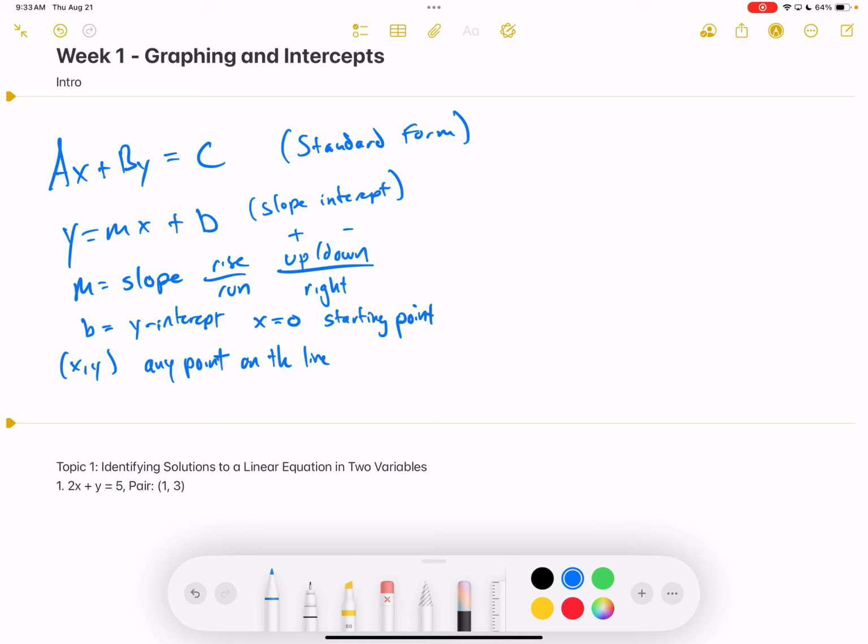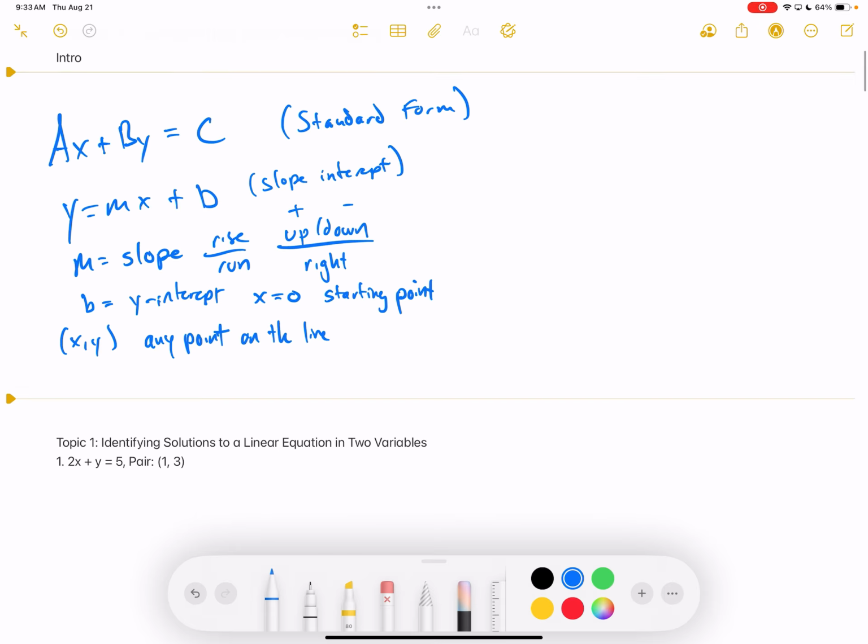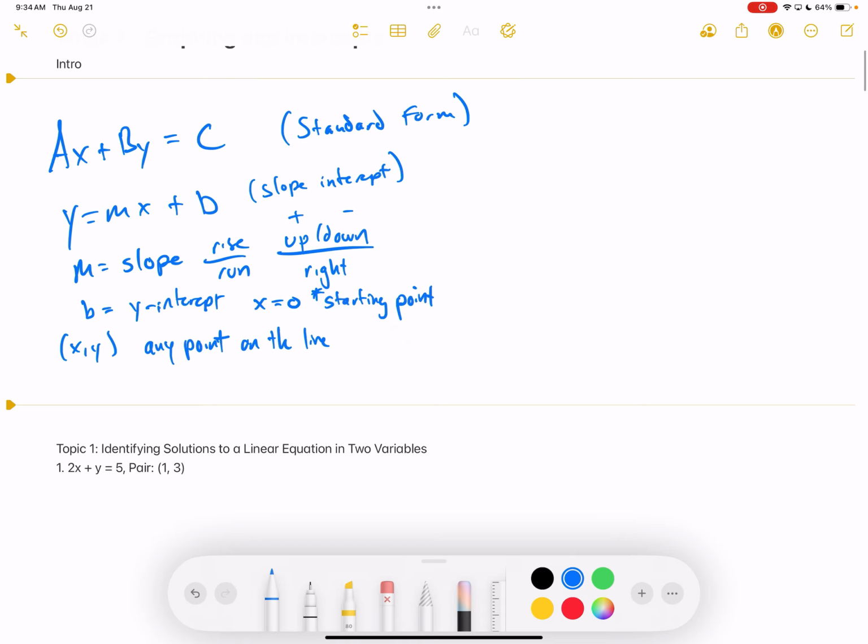That's the number not by the x. That's my y-intercept. To algebraically solve for the y-intercept, which we will do today, you make x be 0. Okay, I know I just said we're not doing much algebra, and then I said algebraically, but you make x be 0 because that's where you're at on the y-axis. So x is 0 when you're at the y-intercept. This is our starting point, okay? If you're trying to apply this to real life, this is like where you start in real life.